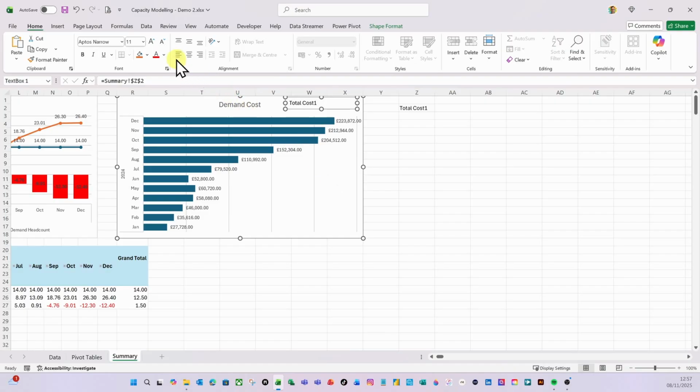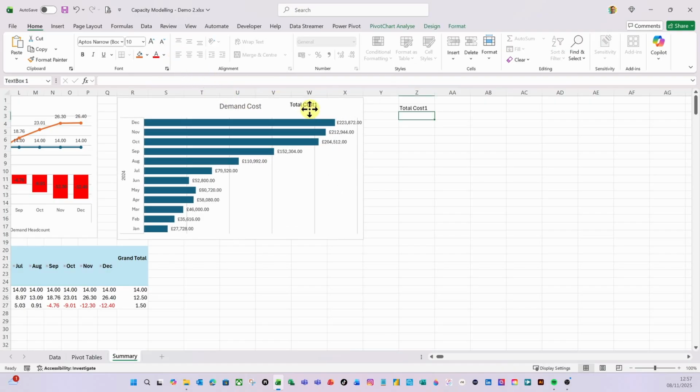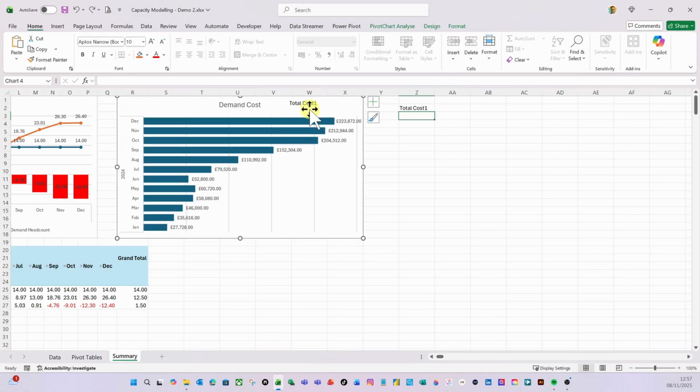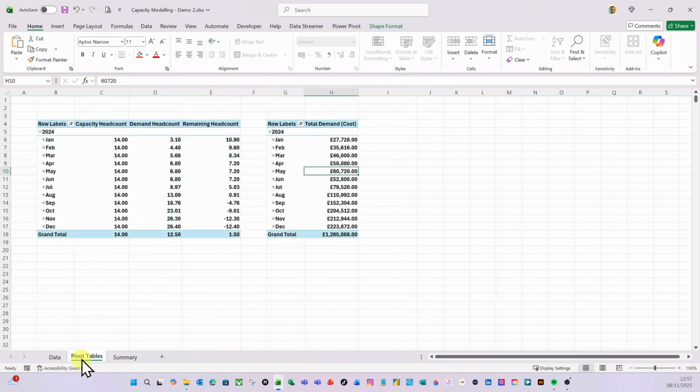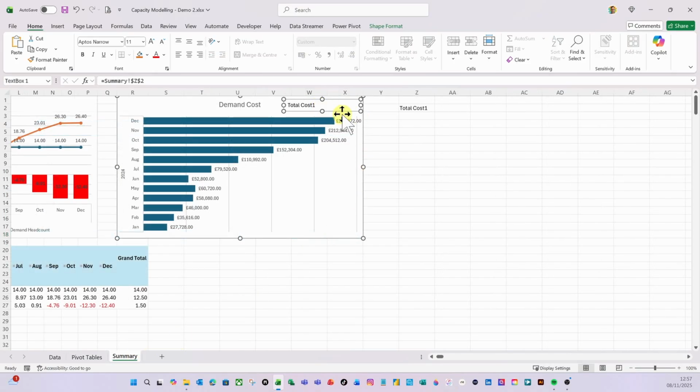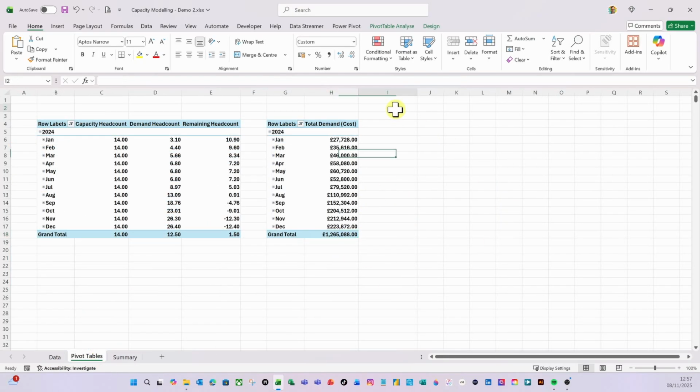Wonderful. So let's just make sure that it is all there. Yep. Now, what I want to do is, as we filter, based on the selection, I want this to appear within here as a total. But I can't reference a pivot table. So I need to pull that into a cell here.